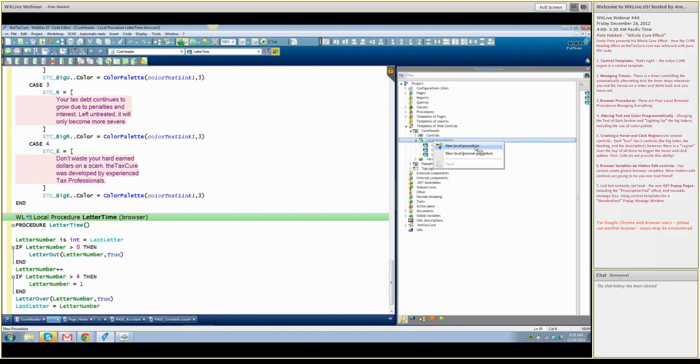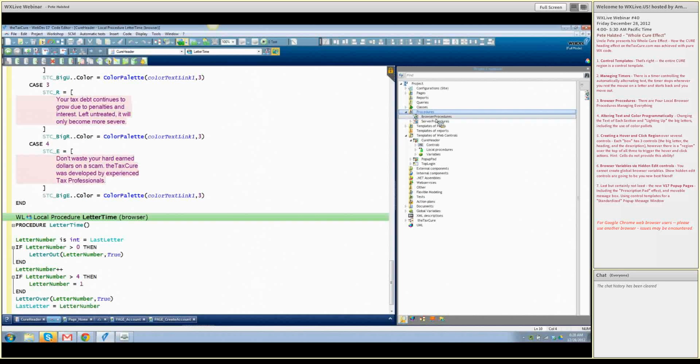That is a server procedure. Local browser procedure is a local procedure for the browser. And it's the same thing with global procedures. They work the exact same way. You actually have browser procedures and server procedure collections.